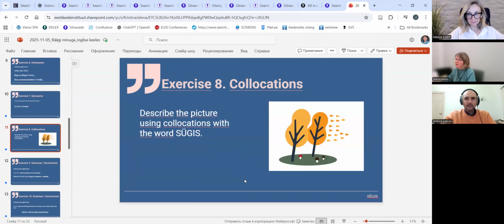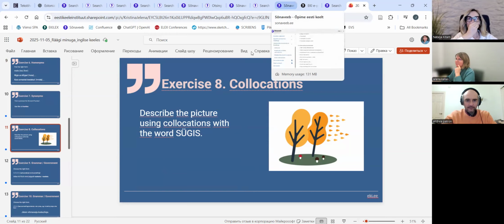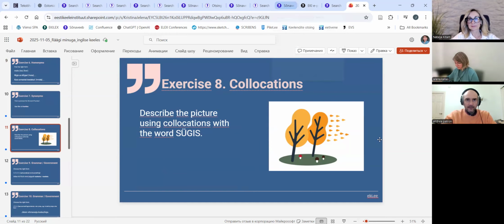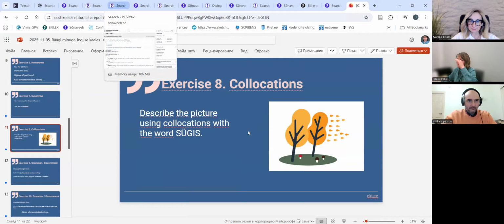So the exercise is that you go for sugis, and then you look for collocations, and try to make, let's say, 3 sentences with this. Sugis. Where do I go in collocation? Yeah, and then you try to find collocations there in the examples.